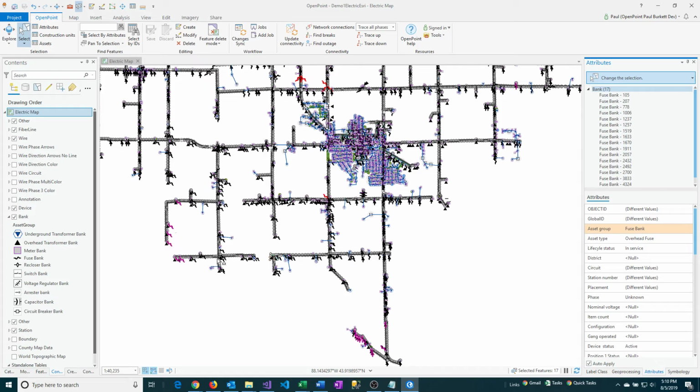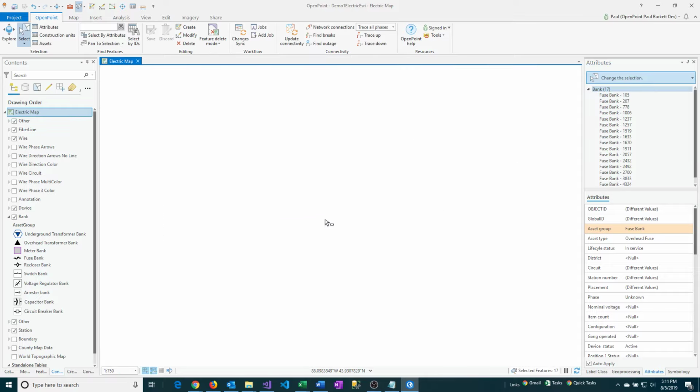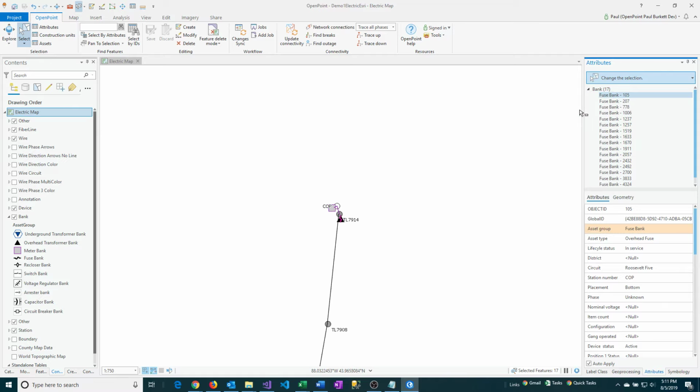A lot of times, when I'm inspecting the results of the Select by IDs feature, I will first zoom out like I just did to get a feel for what I selected, and then I'll go into a certain zoom level. So let's say I went into 750, and then I'll right click on the first one and say pan to. So now I go right to that particular fuse. Here it is. And if I wanted to, I can change some of these attributes below here. I can go on to the next one and change the next one and continue on like that.